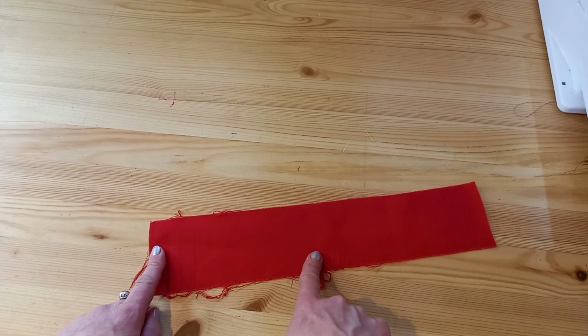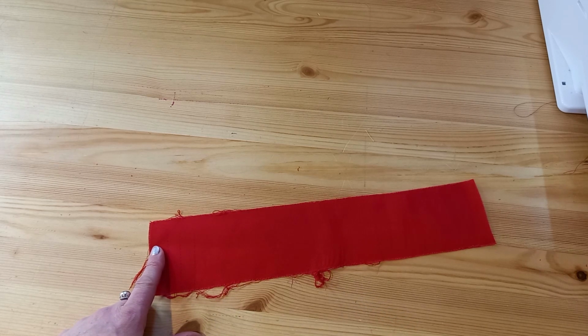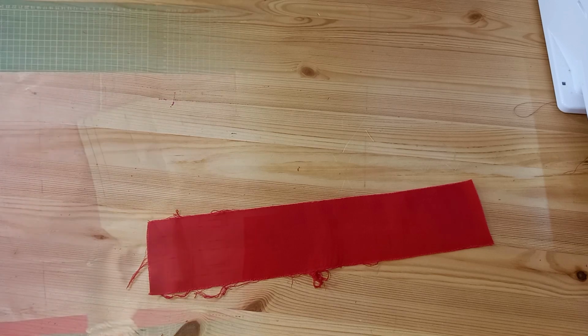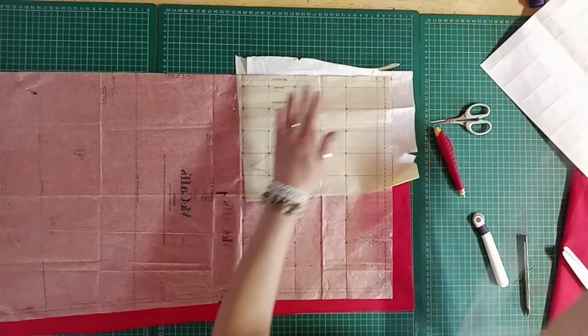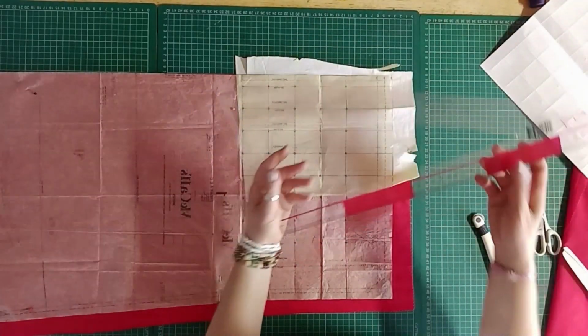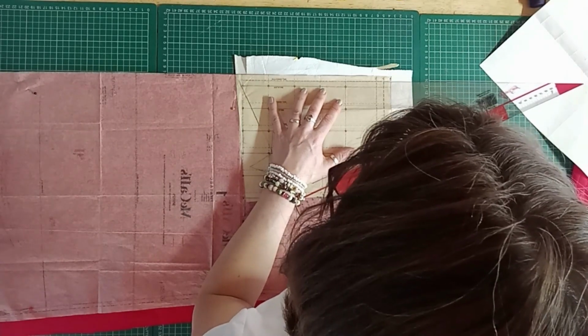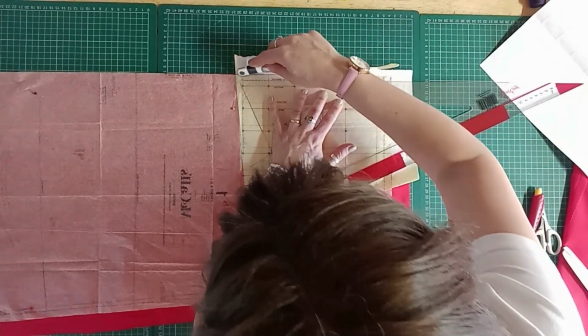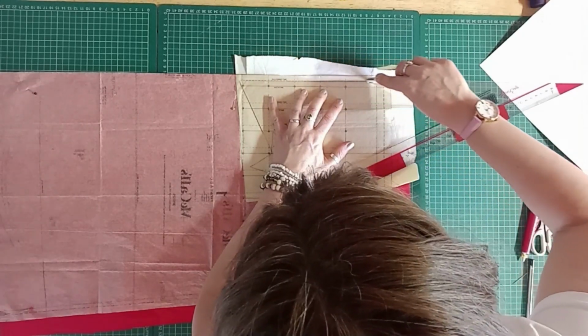So I'm going to use the carbon paper and the serrated wheel because I know that I can use it on the right side and it will wash off. Okay, you need to think how you're going to mark your fabric. So I've used a yellow carbon paper for the dotted lines. I'm using a serrated wheel to transfer that mark through the pattern.